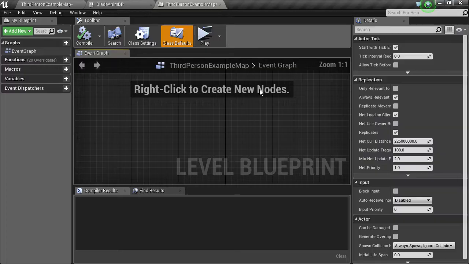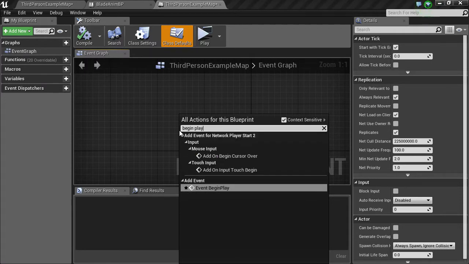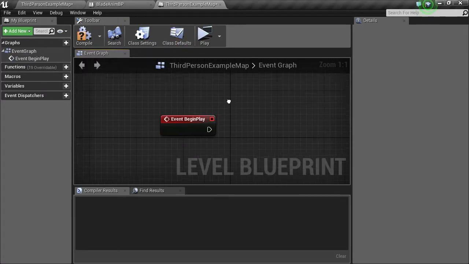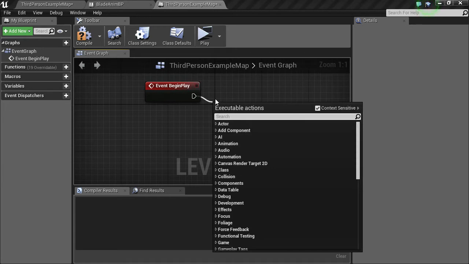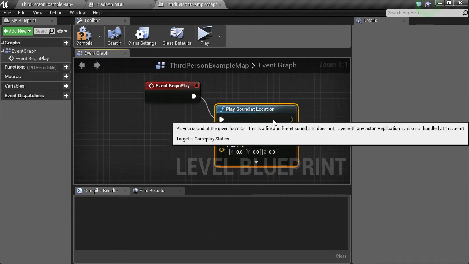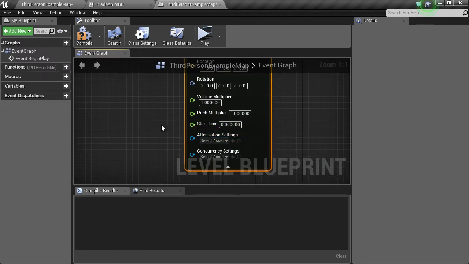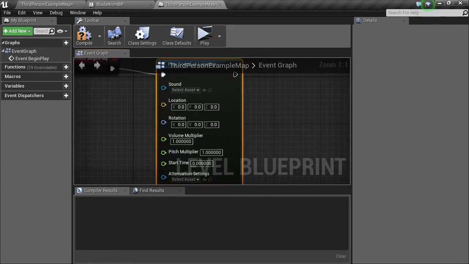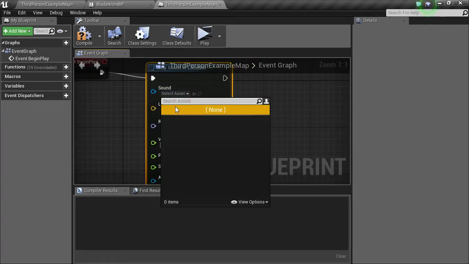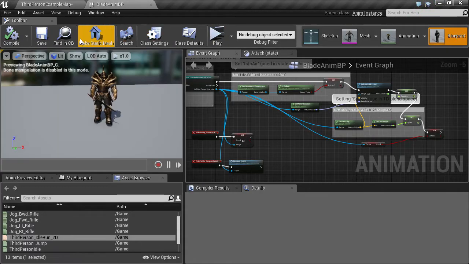The level blueprint, if you wanted to play some music, you would do that in here, just as far as an easy way to do it. Play sound, 2D or at location will work. I just use location 000 and don't use attenuation, which is basically sounds getting lower when they're further away and that kind of thing. If you don't turn any of that on, this will work as well. I don't have any sounds in this project, but that's how you would play music in your level. A simple way to do it, at least.